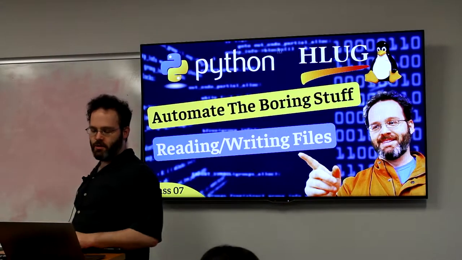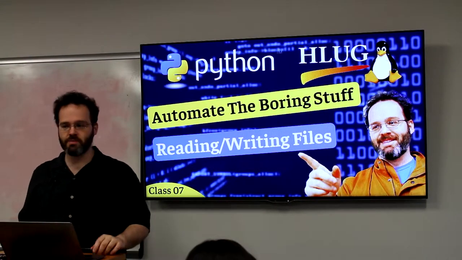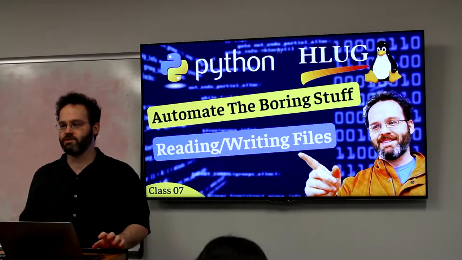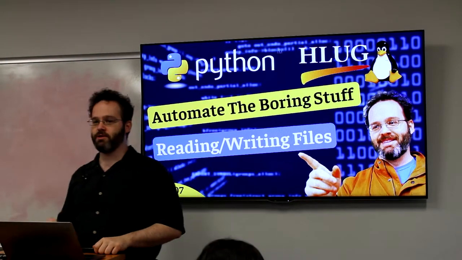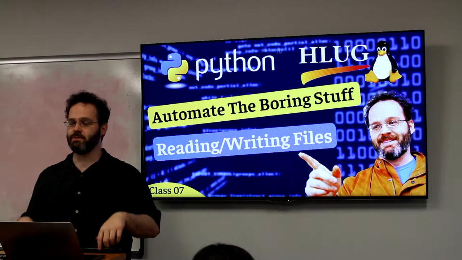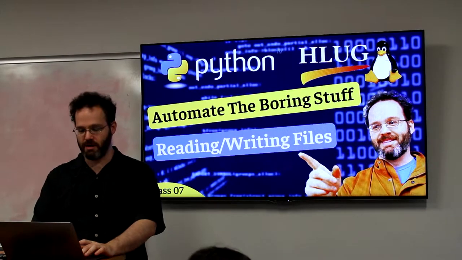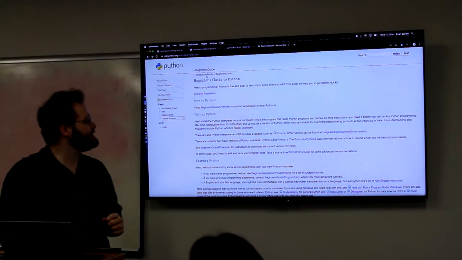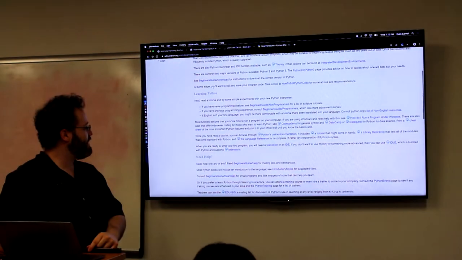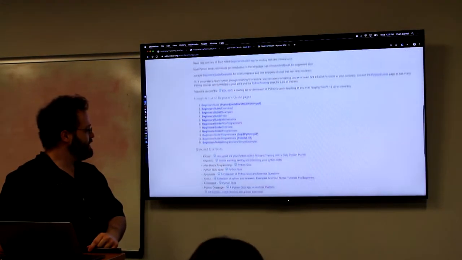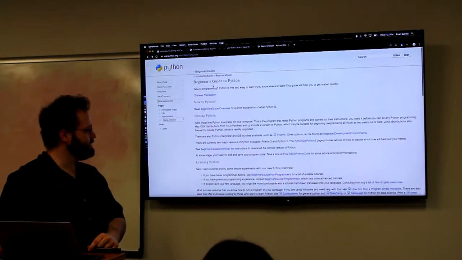All right, so we had a question during the break about how to find resources for Python. I am a huge fan of looking at the official resources for everything. Right now we are not using an official resource. We are using a book called Automate the Boring Stuff with Python, which is an excellent book and it's a copyleft book. There are other books. Previously, we did Think Python, and that was not a very good book. If you want to know about more resources on how to become a good beginner in Python, there is an actual page maintained on the Python.org site called Beginner's Guide to Python. I would suggest checking this out and making sure that your bases are covered here, and that you've at least viewed this stuff, right?